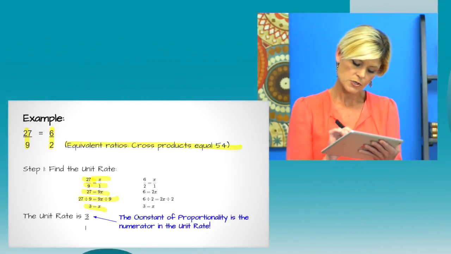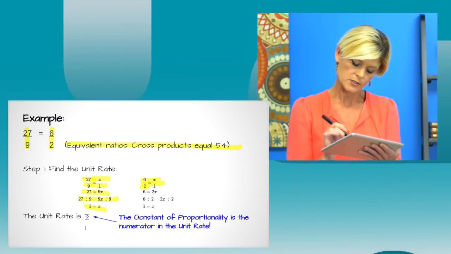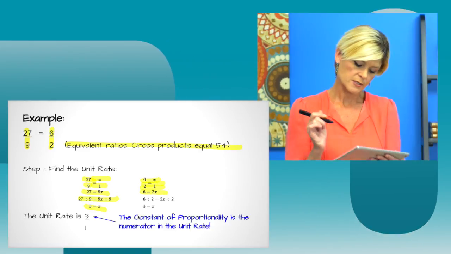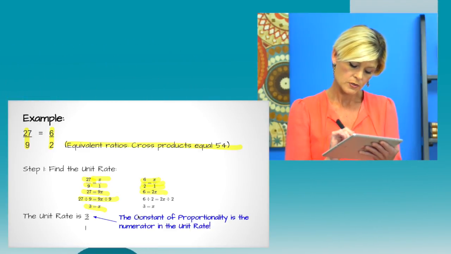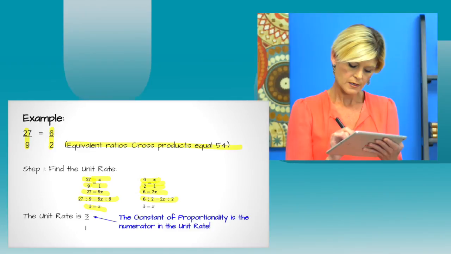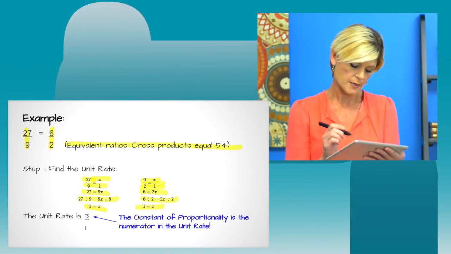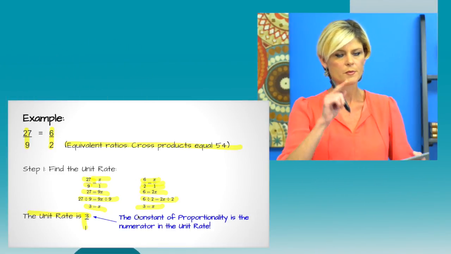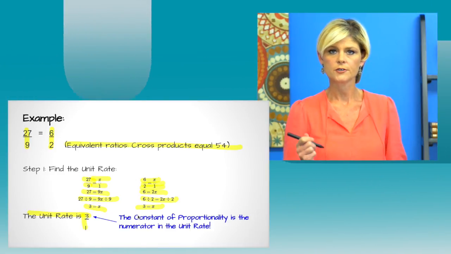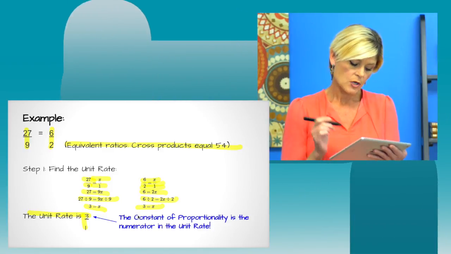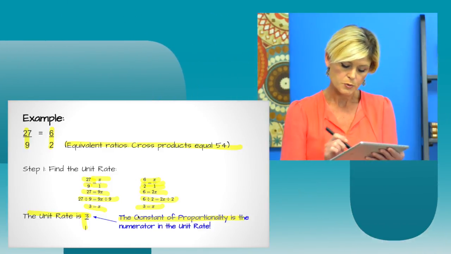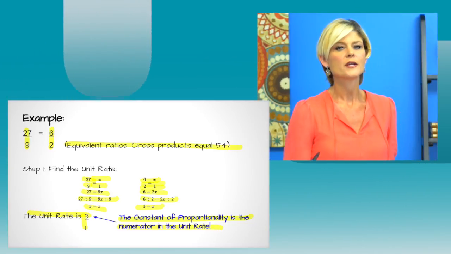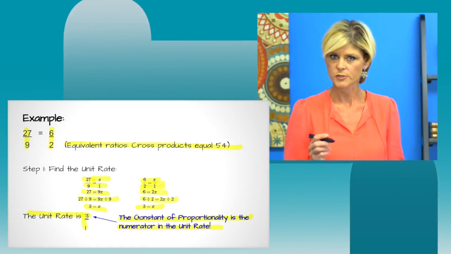Now let's do 6 to 2, or 6 over 2 equals x over 1. Again, we're trying to find the unit rate for this ratio. After we cross multiply, we get 6 equals 2x. Divide both sides by 2, and on that side, we also get x equals 3. Now we have our unit rate as 3 over 1. Remembering that in the unit rate, the denominator is 1. This is really helpful when you're trying to find the constant of proportionality because if you have found the unit rate, all you have to do is look at the numerator, and that is your constant of proportionality.